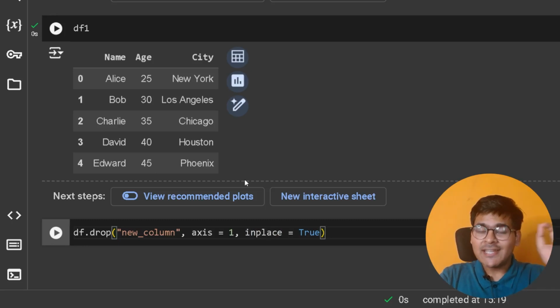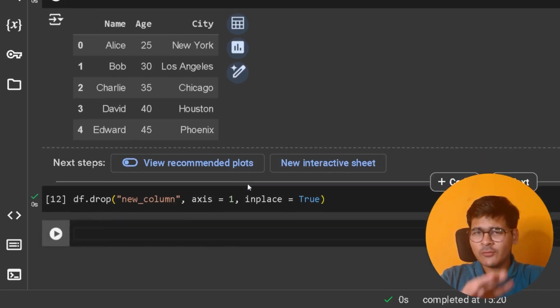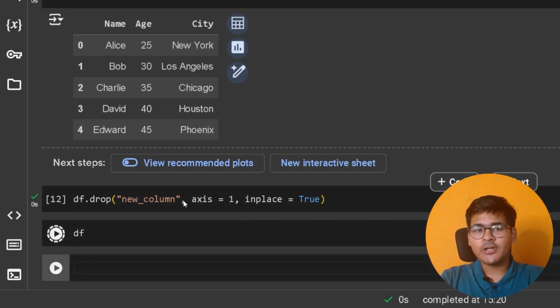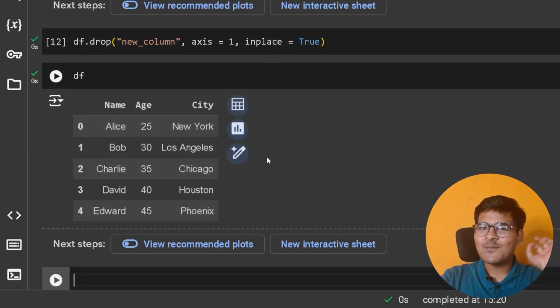By default, inplace is False, stating that the change should not be made permanent, because that is safe. But if you provide inplace as True, it will not return any copy, and the same data frame itself will be modified. This is how you can delete or add a new column to a data frame.